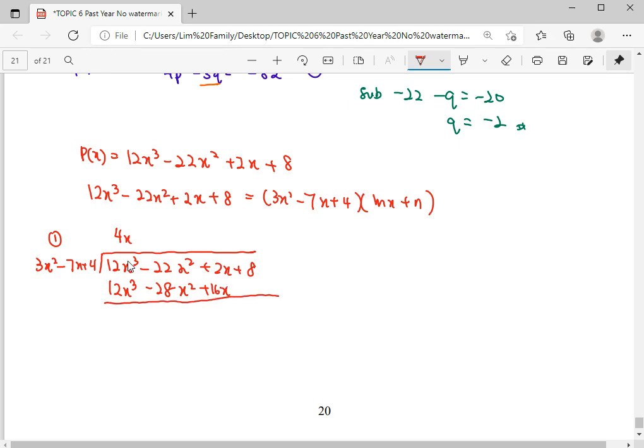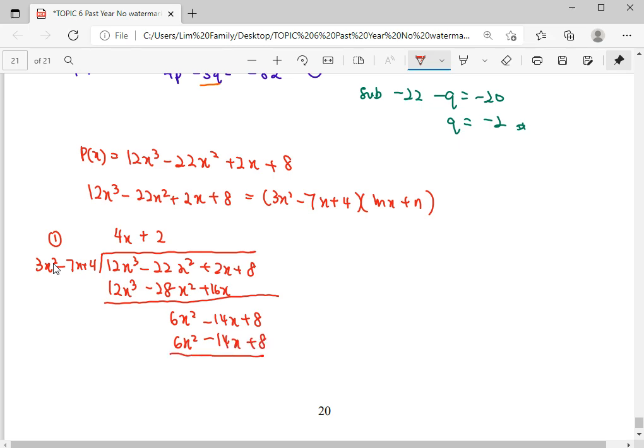Okay, so minus here, we get positive 6x squared. So minus here, we get negative 14. Then here is nothing, so 8 minus 0, we get 8. So we continue to another level of division. We can still divide, because x squared with x squared we can still divide. So we need a number 2 here. 2 times 3x squared is 6x squared.